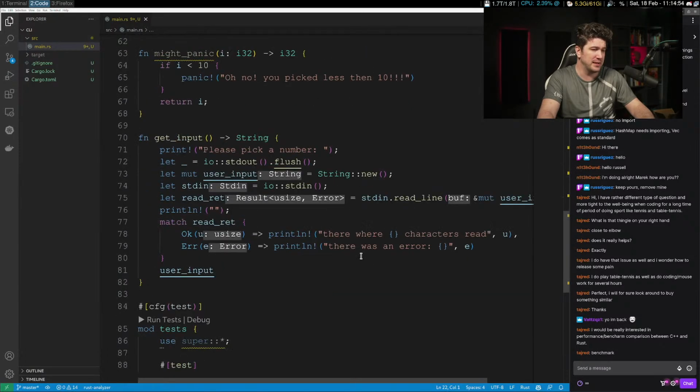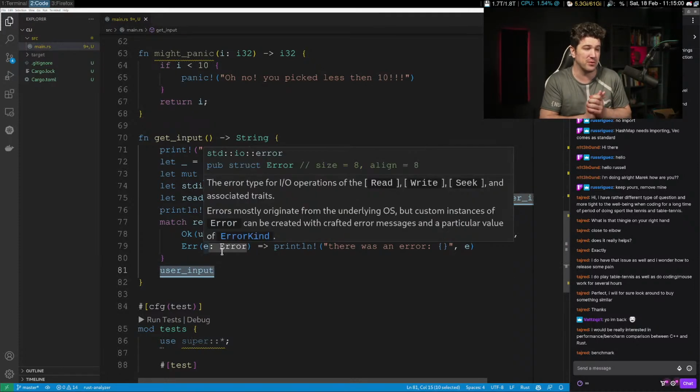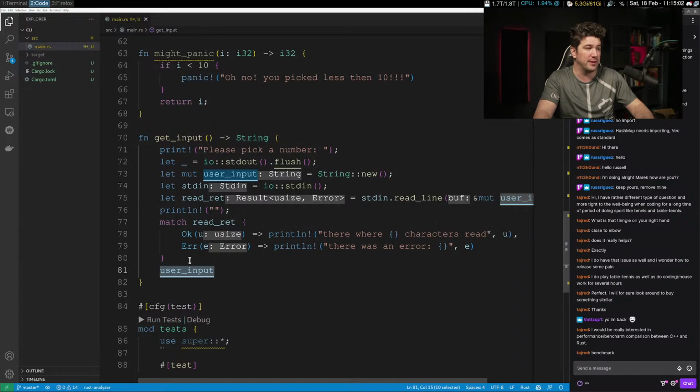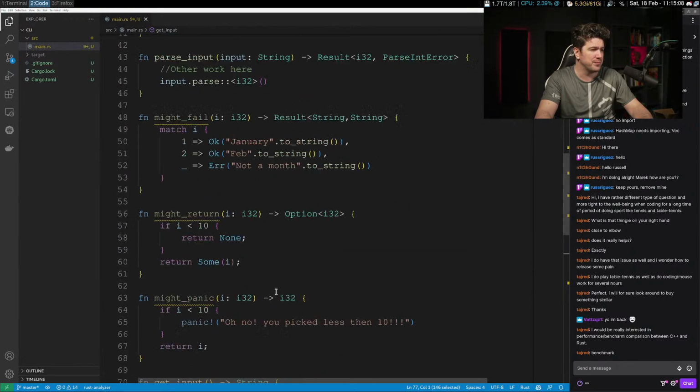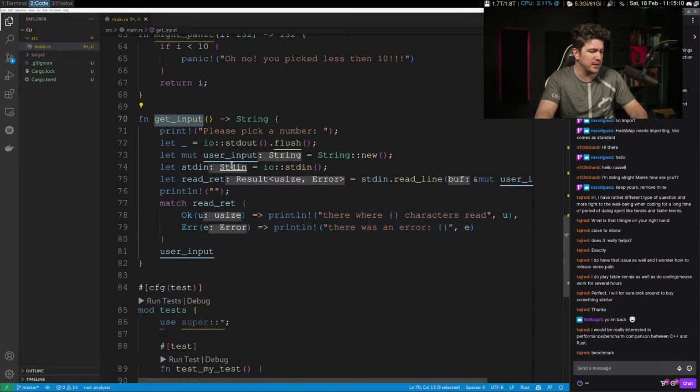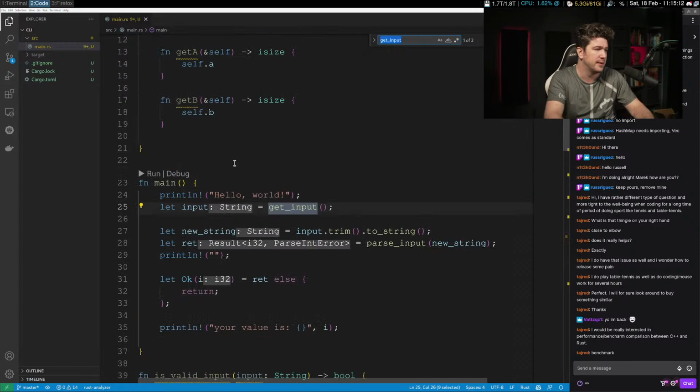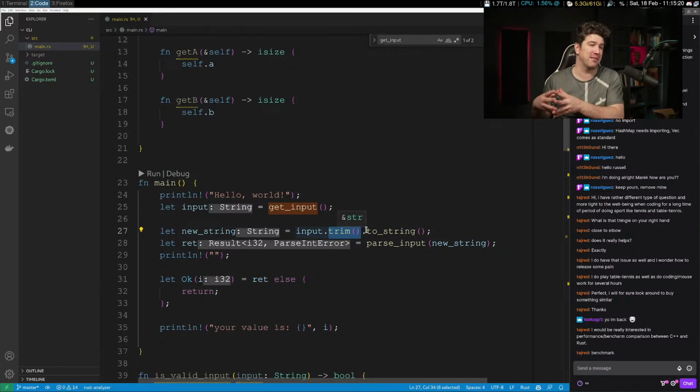So if you look in here, with our user input, we read our user input in. This isn't really about user input. It is about error handling, though, and we can have errors. So let's find where we use our get input. So we're getting this string, we're trimming it. And the reason we're trimming it, again, we have that extra character.